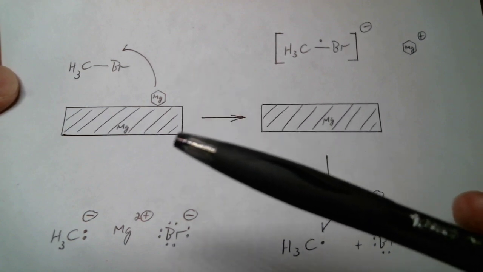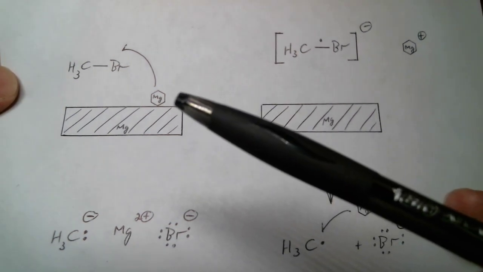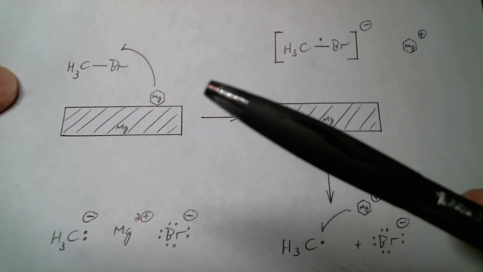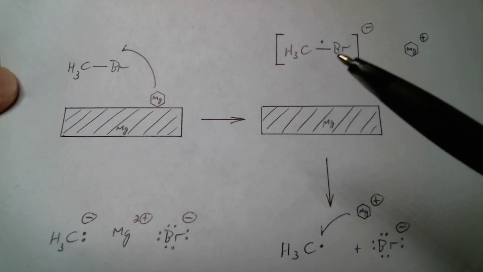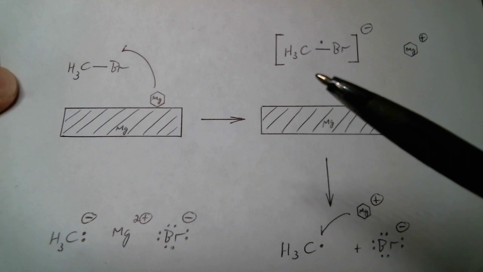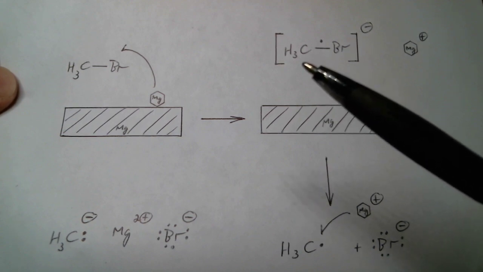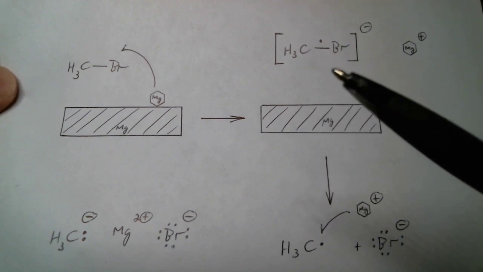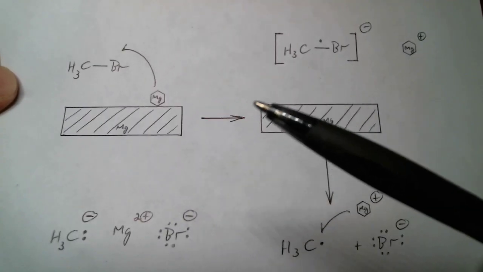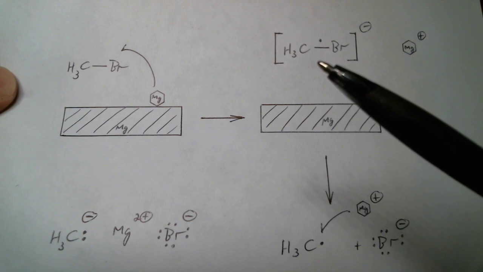When our methyl bromide molecule bumps up against this chunk of magnesium, an atom at the surface just pushes an electron onto it. And we get something that we call a radical anion. I've drawn it in this strange bond line, Lewis structure where we've got our methyl group bonded to the bromine. And I put that electron that we took out of the magnesium atom on top of that carbon-bromine bond. What does that represent?